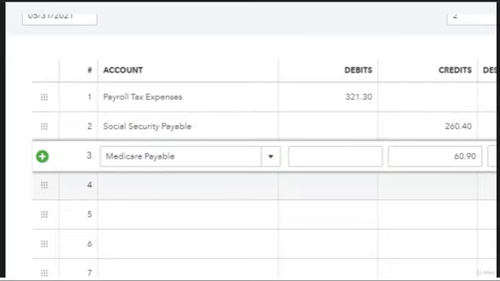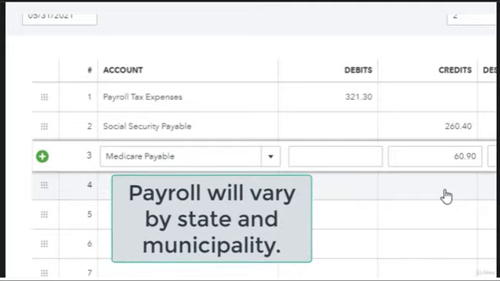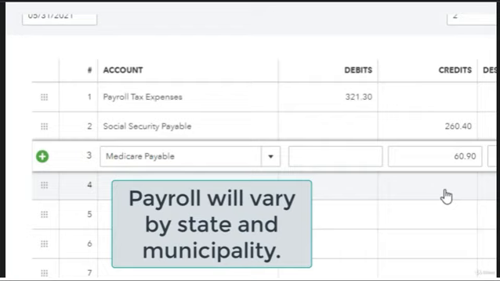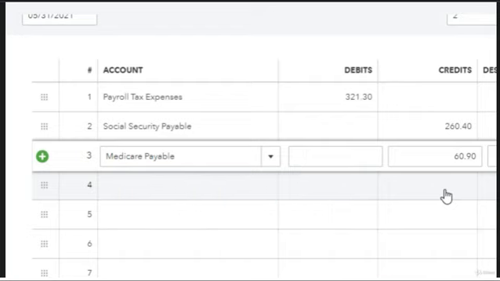So you need to have payroll calculated based on your company's independent situation. So a payroll course is very important. This is not a payroll course, it's a QuickBooks course. So once you have an understanding of payroll and you're able to calculate it, then you would input it this way. So if you had federal or state unemployment tax, this is where you would add those accounts and put that into. For our example, we're just going to use Social Security and Medicare.